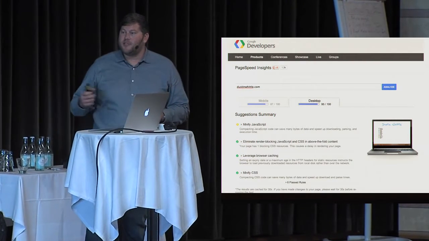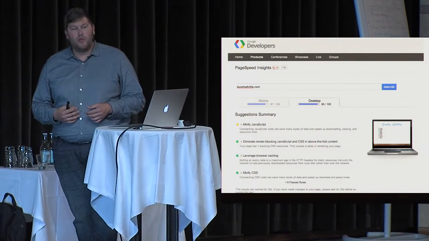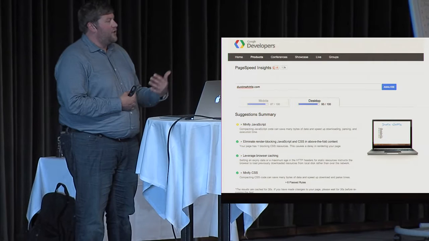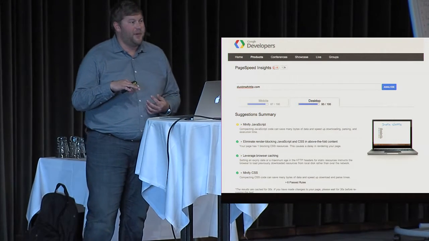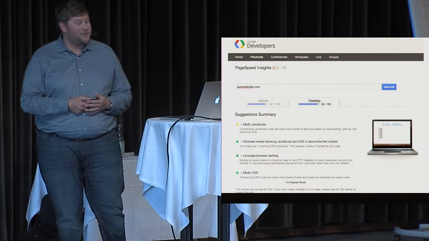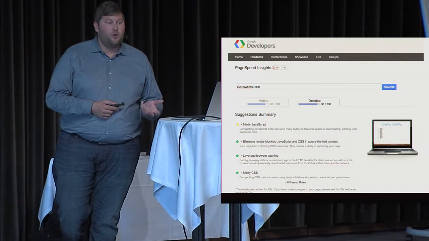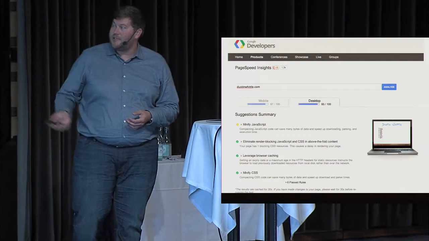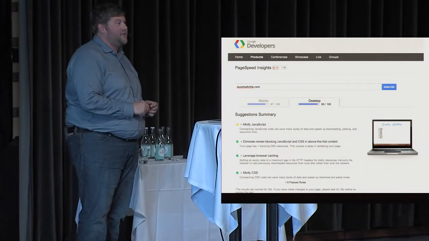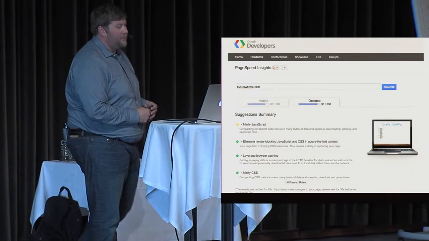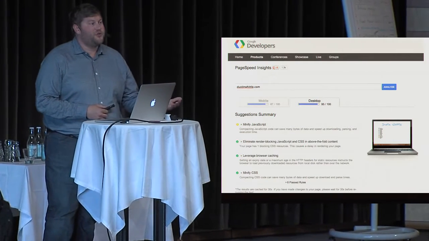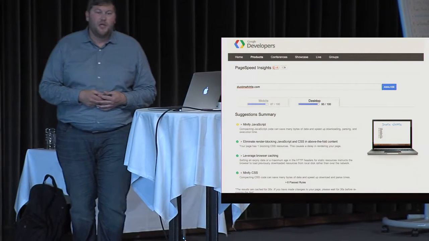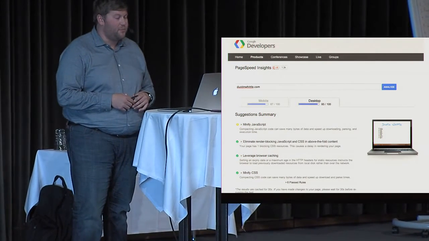So the Google PageSpeed tools make it very easy to test for performance on the client side, but more importantly, they have a bunch of different ways to do this. If you have Chrome installed and you go to the developer toolbar, you can very easily run a page audit, which will give you a performance assessment. If you don't have access to Chrome, you can go to their website and just type in the URL, and you'll get some actionable insights. So I should be minifying my JavaScript, minify CSS. I should move blocking JavaScript to the bottom of the page. I should use far future expires headers so that I don't download the JavaScript and CSS every request. So some common best practices for front-end performance.